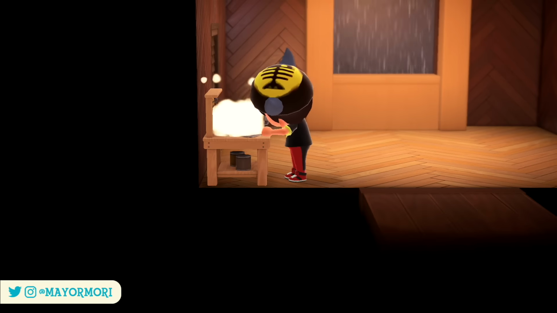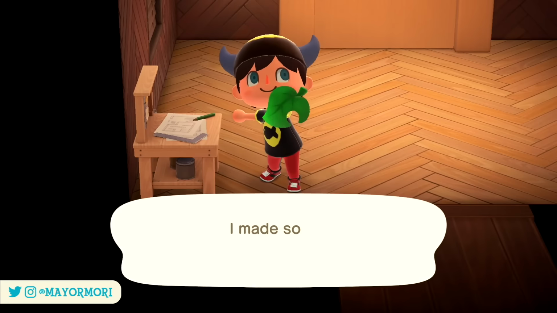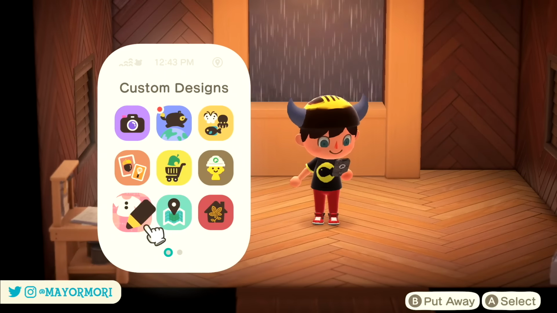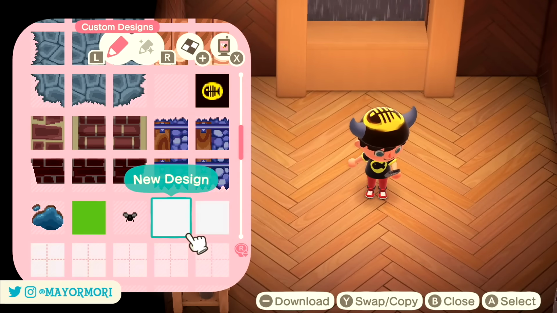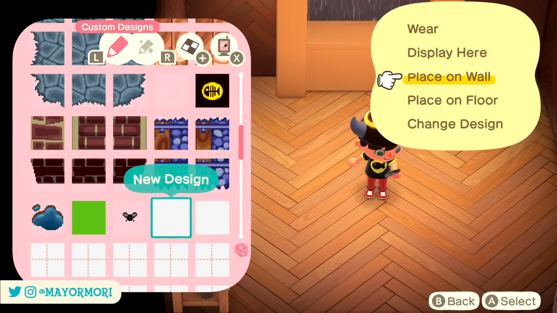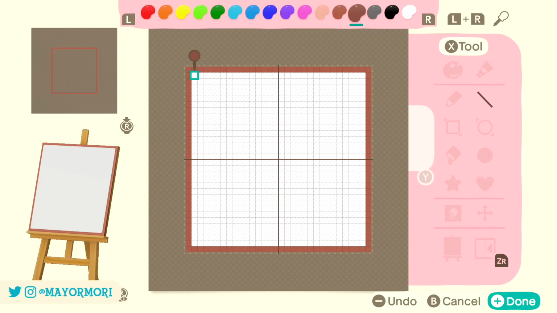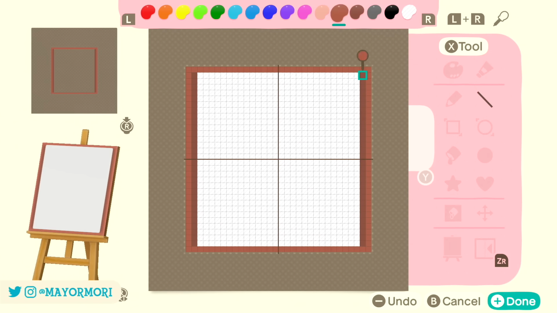Moving on, we have to be a little creative here, but don't worry, if I can do it, anyone can. We need to create a custom design and basically make a thin window frame. It could be any size or color really, I guess it depends on what you're going for, but make sure the background of the window panes are transparent because they're going to act as our windows. I made a super simple one, but you could go all out and make a super detailed one if you want to.